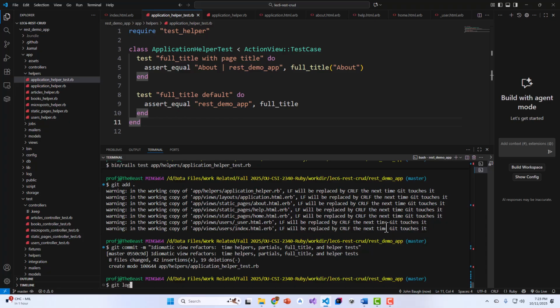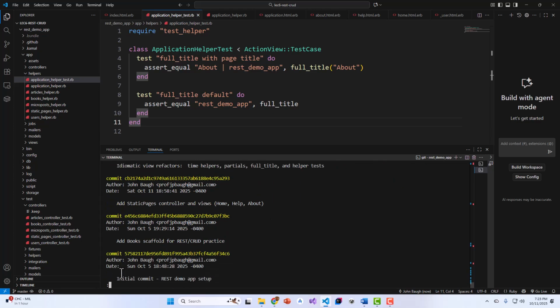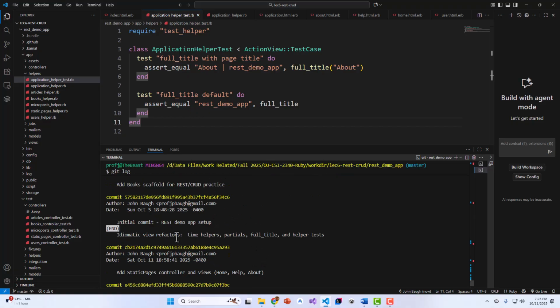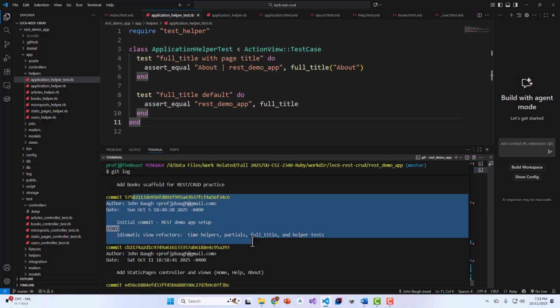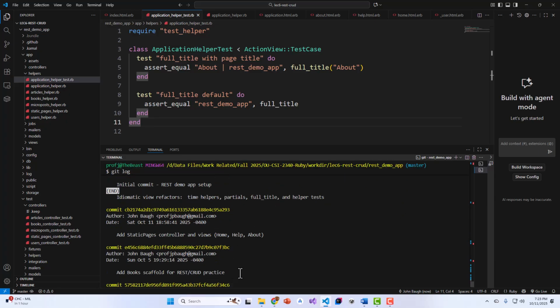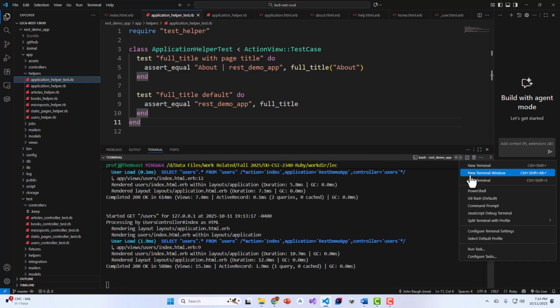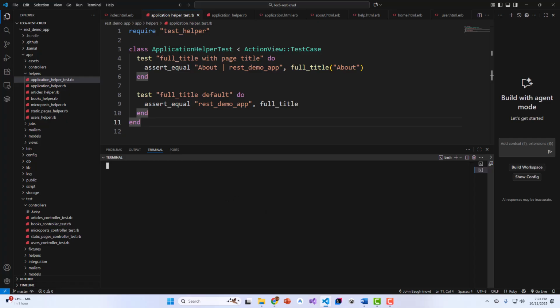Good. Now I can say git log at any point if I want to see what kind of commits have been made. And I can see that all the way at the beginning, this would be the beginning stuff, right? You can hit enter if you need to. That is, one second. So this is the most recent thing that we did. This is the head. And then it goes all the way down to here. Okay. It should be breaking out right now, but it's not. So I'm going to actually trash that window. We'll use another one just to make sure everything's working nice and clean.